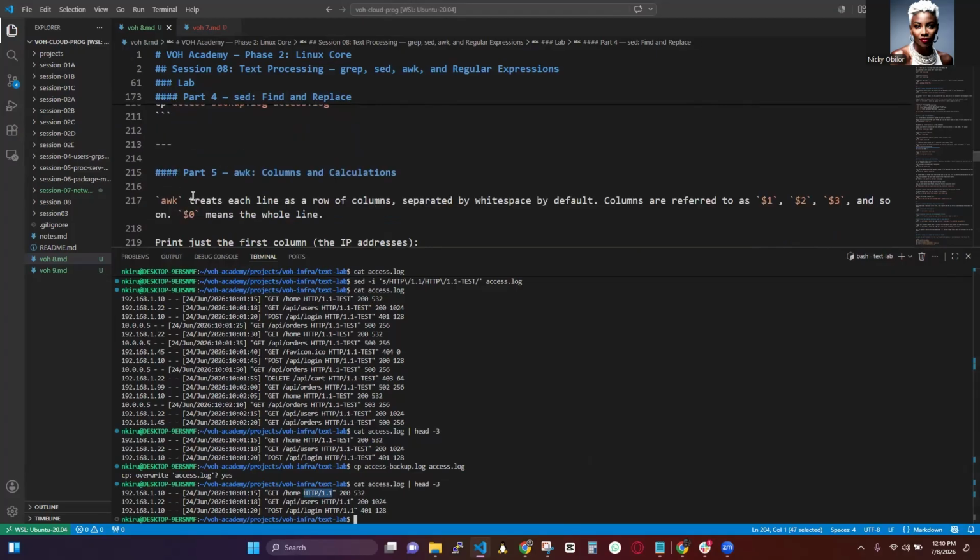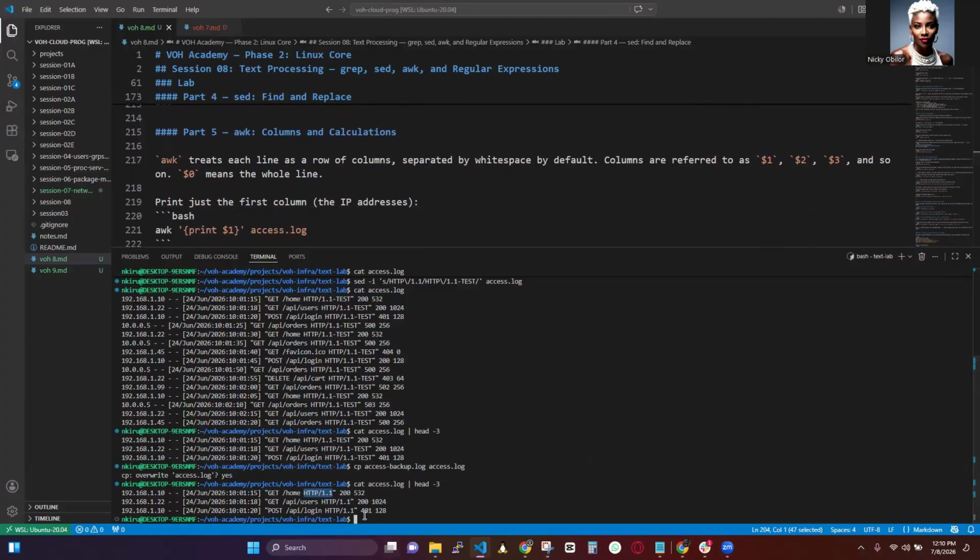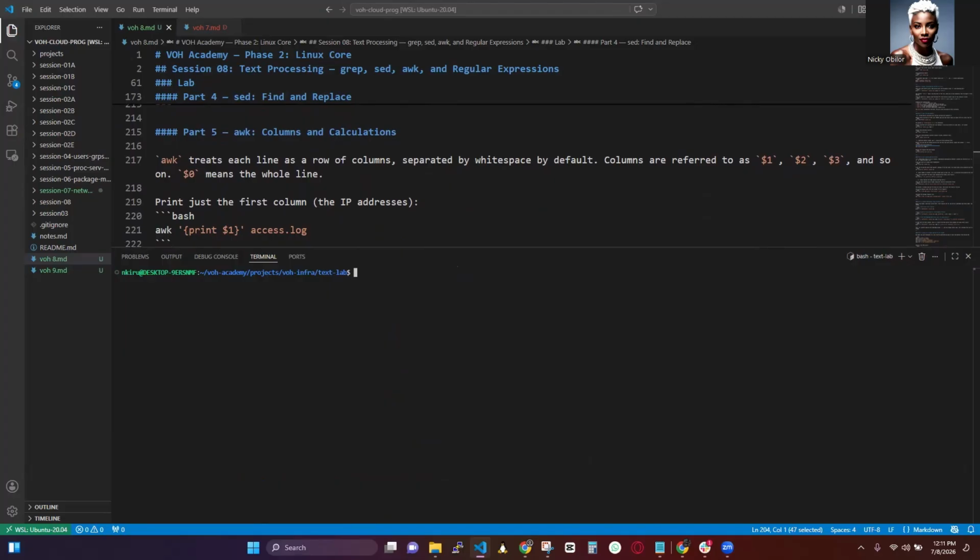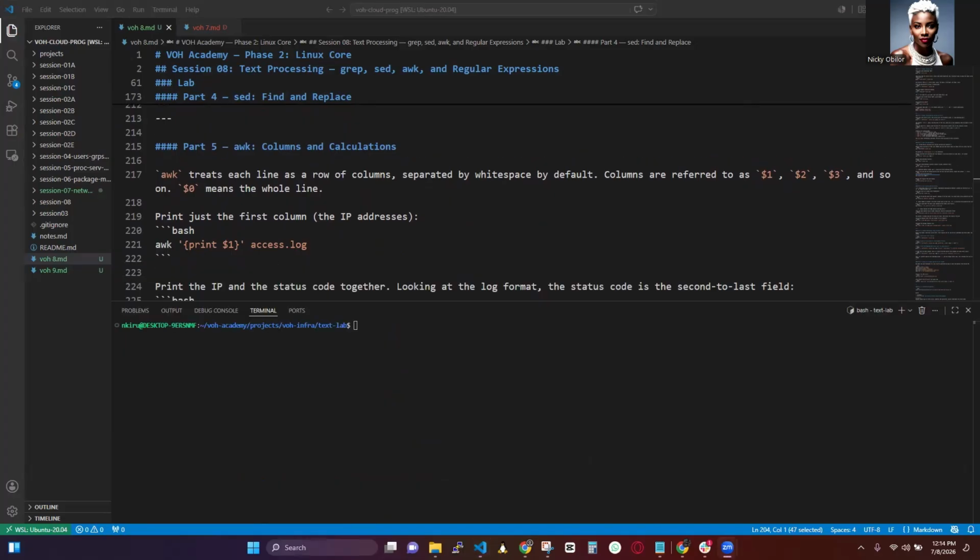Okay, now let's move on to part 5, where we'll be using the awk command. The awk command treats each line as a row of columns separated by white spaces by default. So awk treats every line like a spreadsheet of rows and columns.